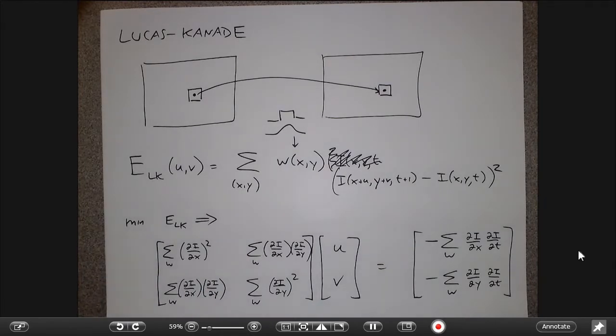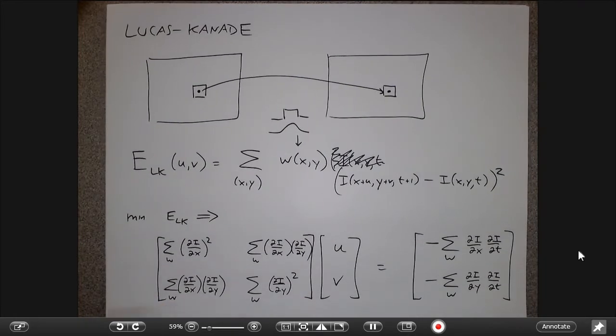So question? You do this for all pixels in the image or all features? I'm doing this for all pixels in the image. Right, so that's a good point. So this matrix last time came up in the context of finding features, right? And so what we found out was that for a feature to be good, the eigenvalues of this matrix had to be nice and large, right? If the eigenvalues weren't large, that would mean that either the patch was flat or I had the aperture problem where there was an edge and I couldn't estimate the motion, right?